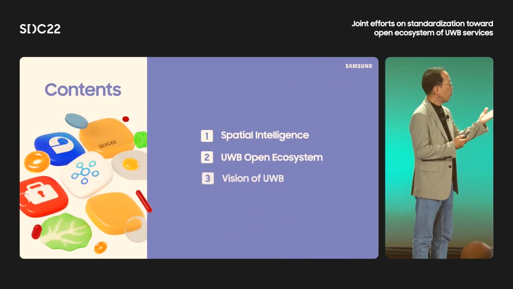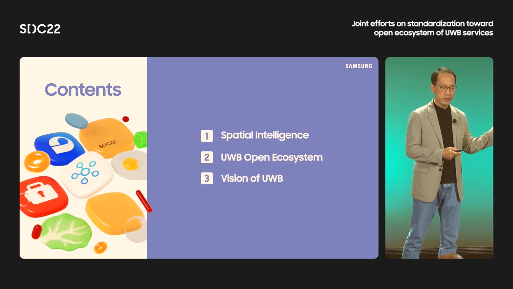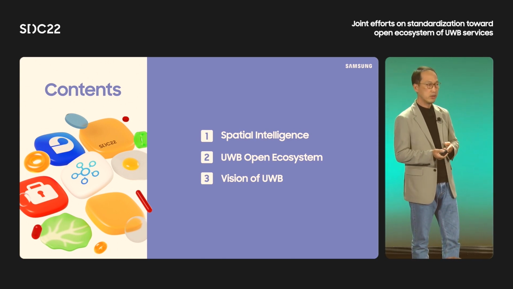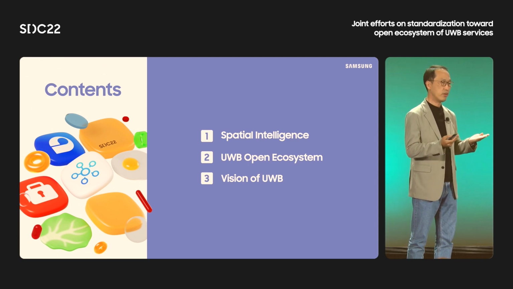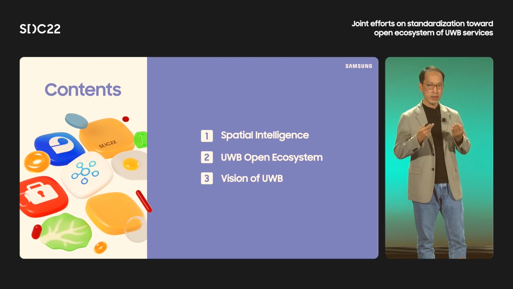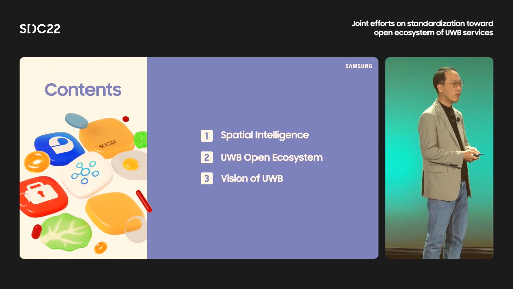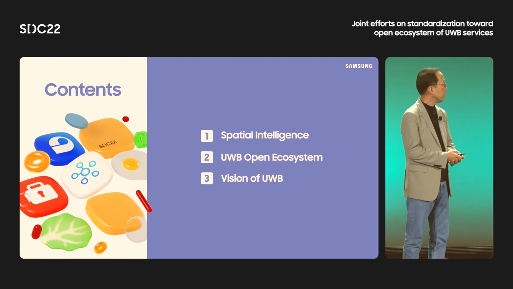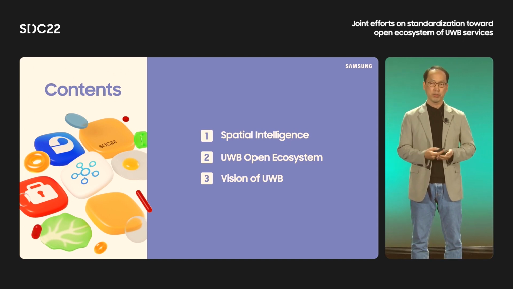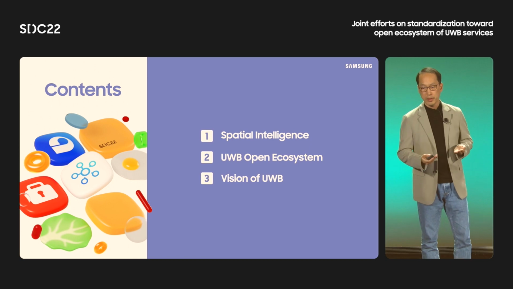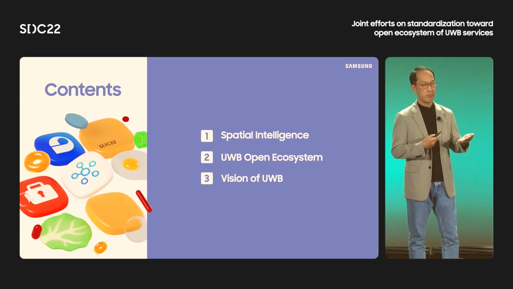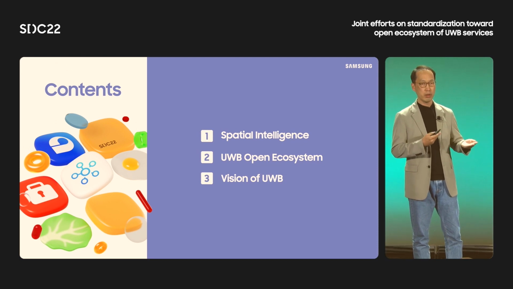So here is what I'm presenting today. First, I will introduce my view on spatial intelligence. It may give you some insight into how ultra-wideband enables excellent user experiences. Then I will talk about what Samsung has been doing to create an open ecosystem. And lastly, I would like to give you some takeaways about the vision of ultra-wideband applications.